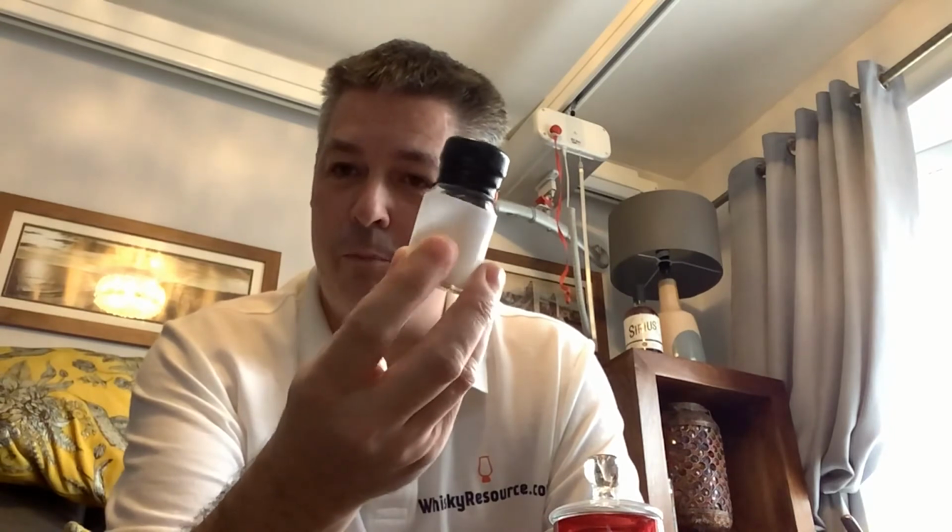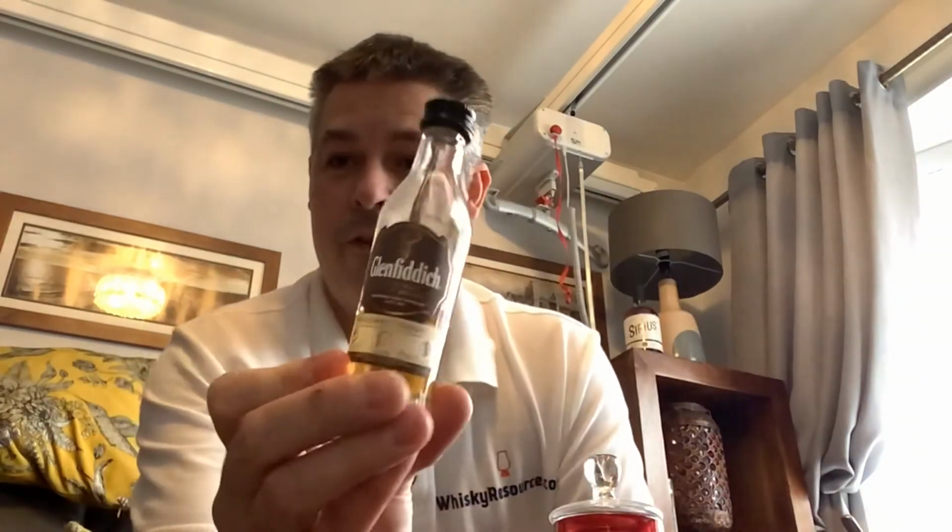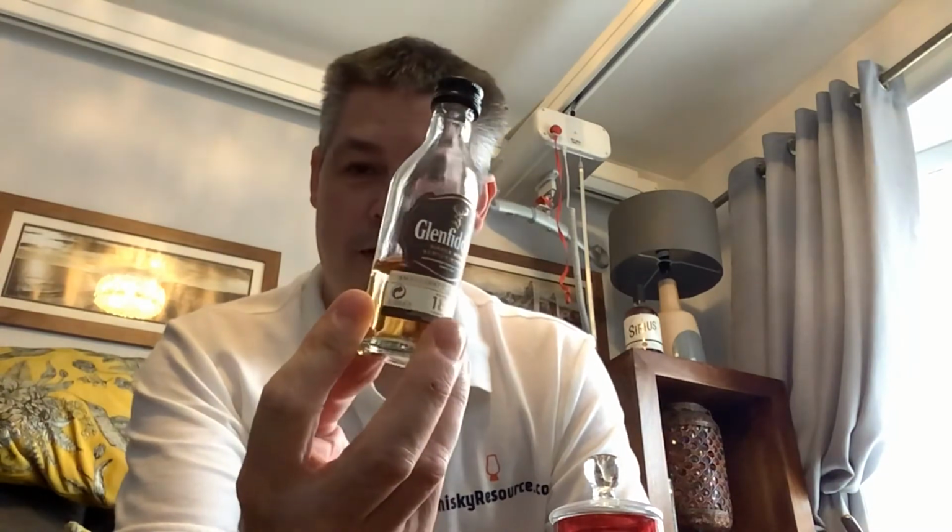What's happened is I've got a thermal printer, and I printed my own label, which I've done many times before. However, what I've discovered is if you sellotape over the thermal print, it dissolves and disappears. Looking at my other bottles, some are just detectable as to what they are, others are faded. But this one, by process of elimination, I've worked out to be the Glenfiddich 18, which came out of this sample, so you can see what I've poured out into that other sample bottle there. By doing a quick nosing and tasting, I worked out that that's what this sample is. So the Glenfiddich 18.